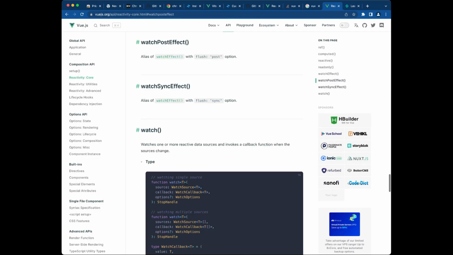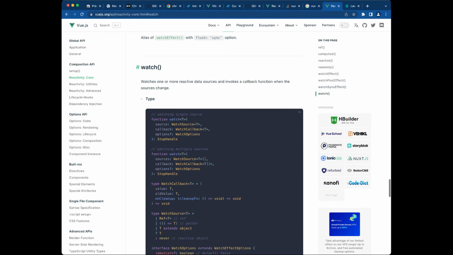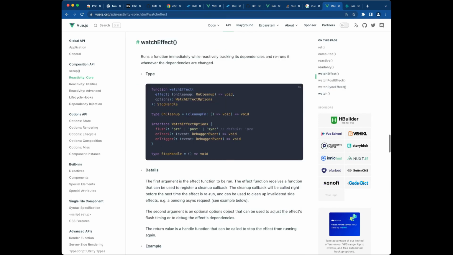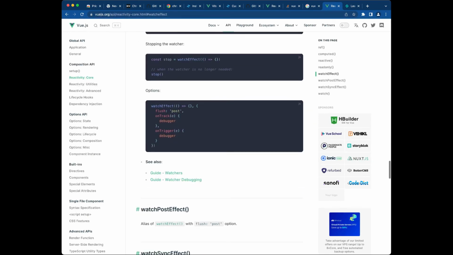And I wasn't aware of watch post effect or sync, which might clue us into why this is happening this way.